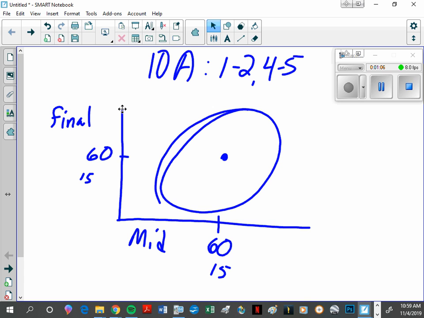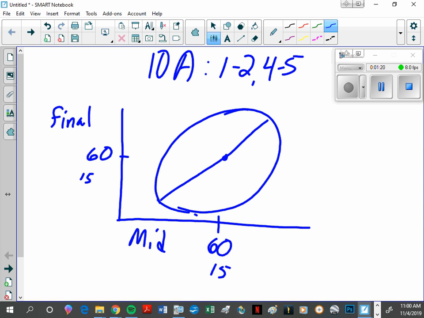Something like that. Okay, we have an egg shape. So the SD line is the line that divides the egg into two equal halves, and it goes through the center, the point of averages. So this point right here is 60, 60. And any person who lies on that line is equal SDs from the point of averages.